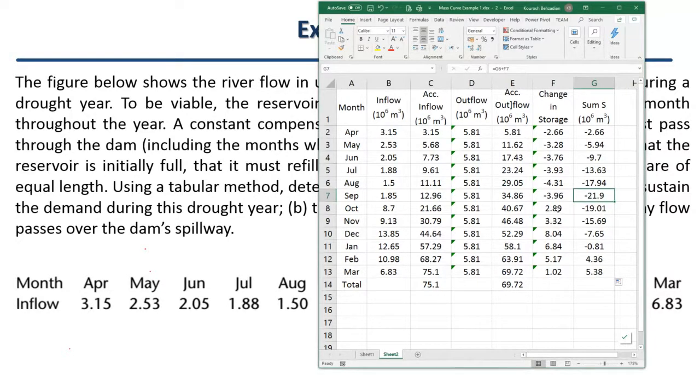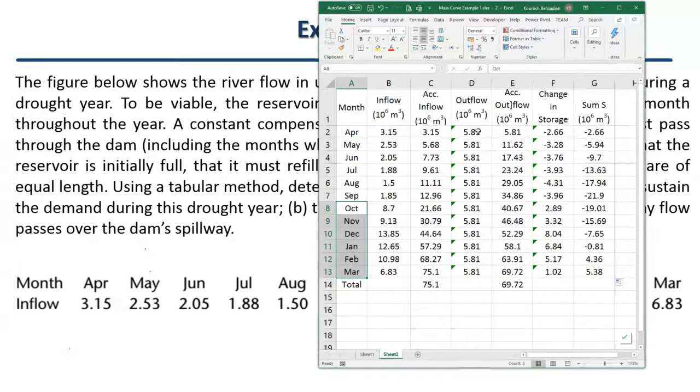and then it's increasing because the storage is recovering, or filling the reservoir. Can you see the inflow is higher than the outflow? But until this month, the outflow is higher. From October, we can see the inflow is higher than the outflow. But from April until September, the demand or the outflow is higher than the inflow. And that makes sense, this is the wet season, autumn or winter.